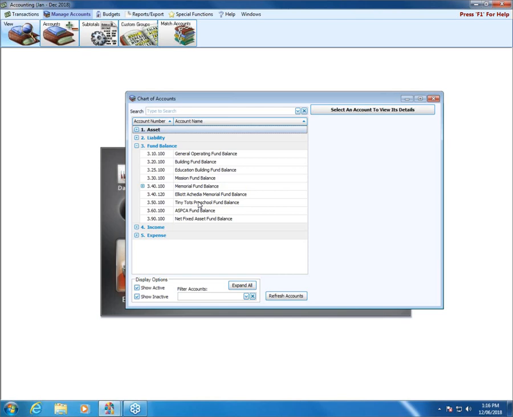The chart of accounts, the designing of the funds, folks, is vitally important to the successful use of Church Windows. You can also find a sample chart of accounts on our website as well. I like to point that out to folks: our sample chart of accounts can be found on our website in the Support Center by simply typing in the keyword sample at any time. It might be something to compare your chart of accounts to, to see how yours compares to a simple chart of accounts we've constructed.